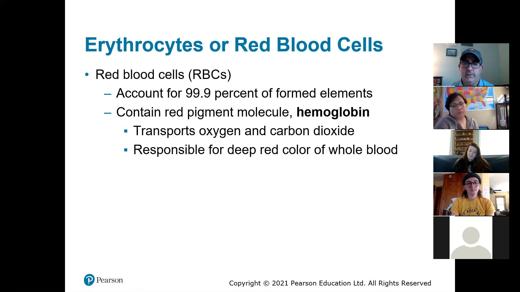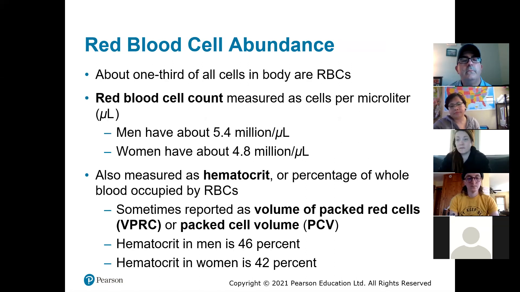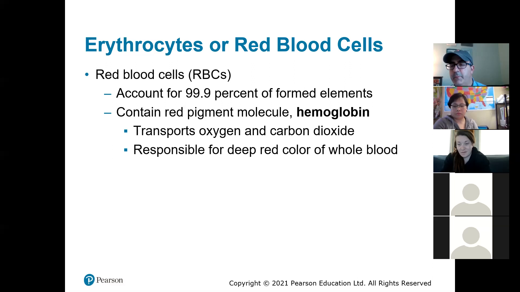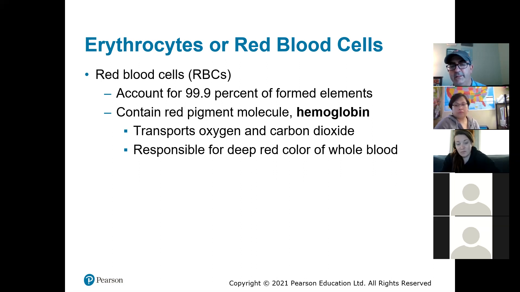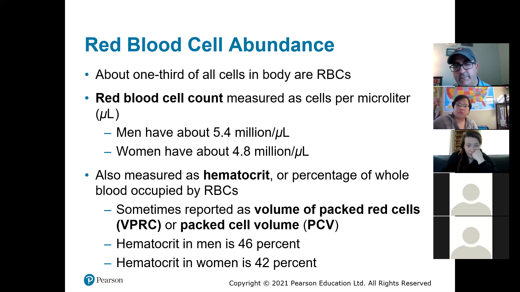Red blood cells are responsible for the red color of whole blood — they contain a red pigment molecule called hemoglobin. The red blood cells contain this pigment; hemoglobin binds to iron, which binds to oxygen. Your blood isn't red only when it hits oxygen — that's not true. The blood in your veins is a little more purplish, almost a deeper red, and the blood in arteries is brighter red. A hematocrit is a test often used by doctors to make sure you have the average amount of red blood cells.